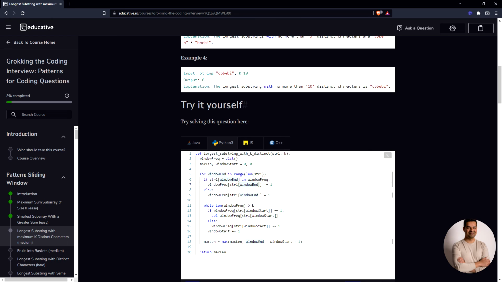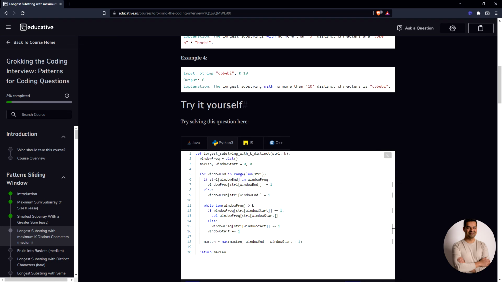If this character already exists in the window frequency hash map, we just increment it by 1. If it is not there, then we initialize it to 1. At this point we want to make sure that the number of distinct characters within our window is not more than k, so until then we keep shrinking the window.